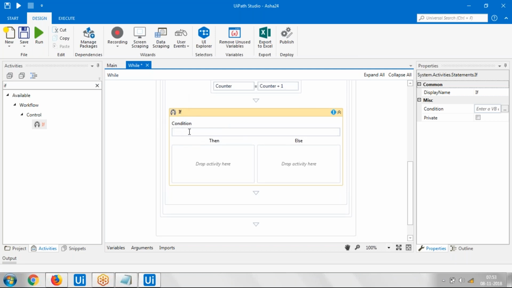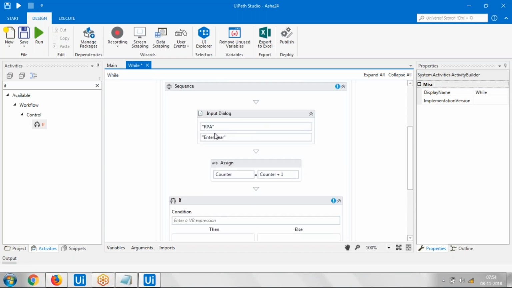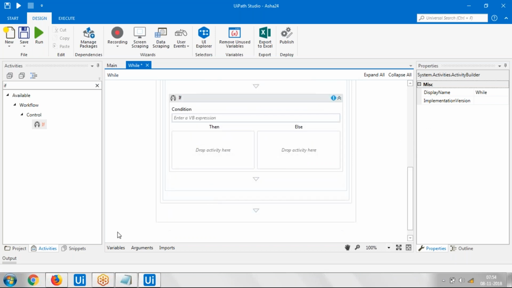That is, year mod 4 equal to 0. Here we have to create one variable because we are entering the year, right? So this year has to be saved in some variable. So create a variable.